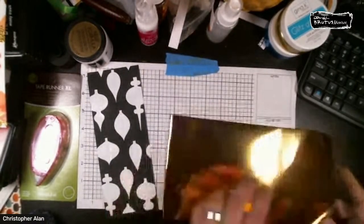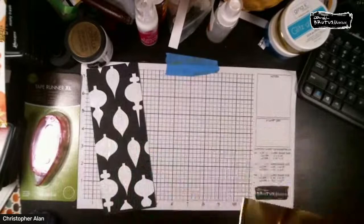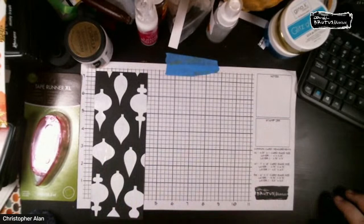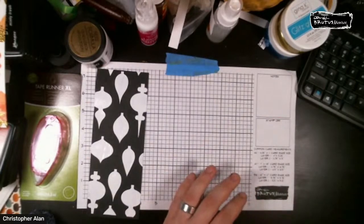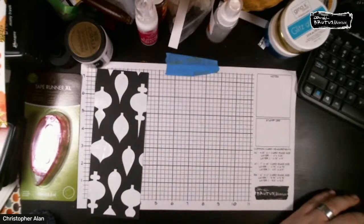Okay, so now remember, always silver dull side to your shiny side. Now I'm going to run this through. I'm hoping this laminator has been heating up for a good solid, I'd say, probably 30 minutes at this point. So hopefully we are still good to go. The problem is these Scotch laminators sometimes take a little bit longer to heat up. They work great, but they take a little bit longer to heat up. So I'm going to run it through twice just in case.